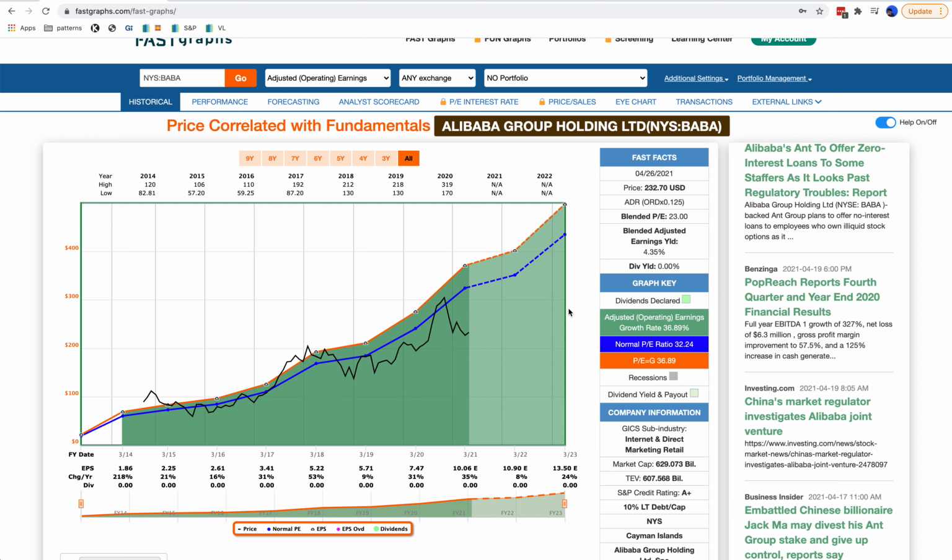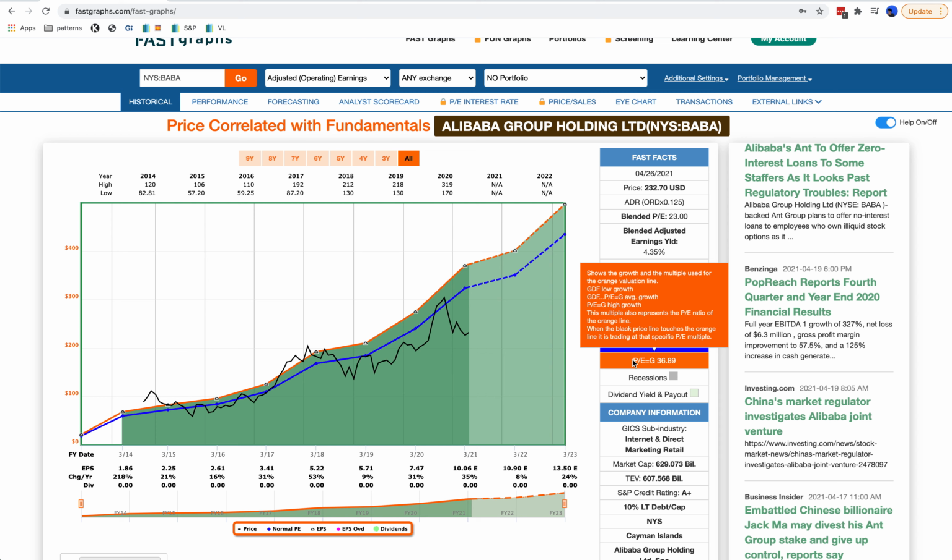And so the way that you actually look at this is that there's this black jagged line that basically represents the ongoing PE, or price to earnings ratio, of a particular company. They give you month by month data on what that looked like in the past, so you can see what that trend looks like. And then outside of that, you also have these orange and blue lines. The orange line is a rough proxy for the intrinsic value of the company, and a lot of that is based off of the actual earnings growth rate of that company. So they actually have the calculation for how he gets that here.